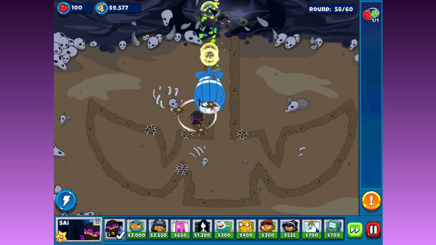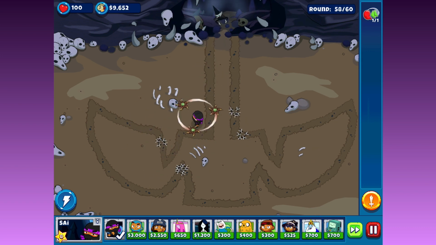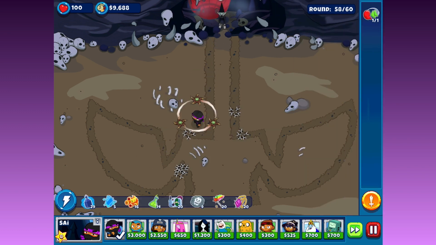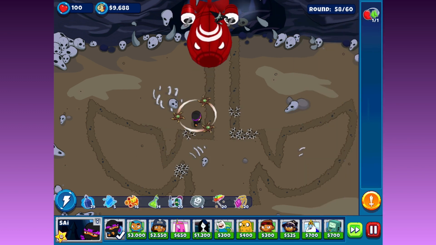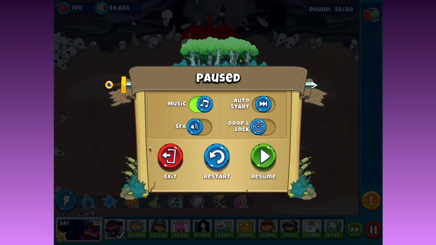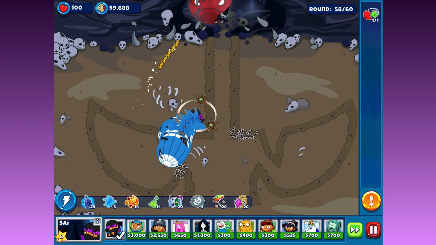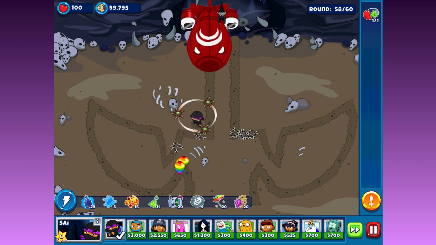If Psy actually beat this normally on round 60, I'd be really surprised. Part of me wants to see if Psy could just do it, but the other part of me is like, nah. I still want to actually test out this challenge, so I'm going to go auto start off. For the next round, I'm going to add on the crystal copy simply because I want to make sure this actually does work.